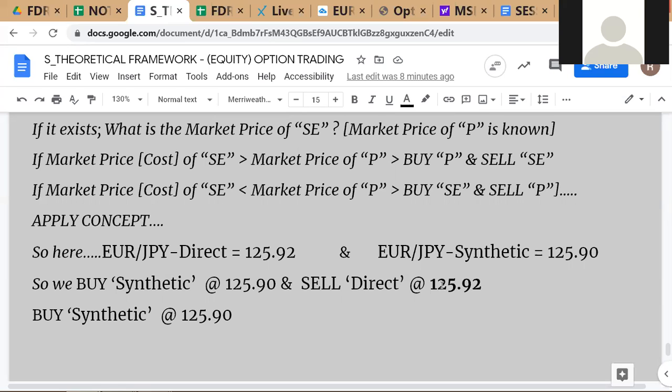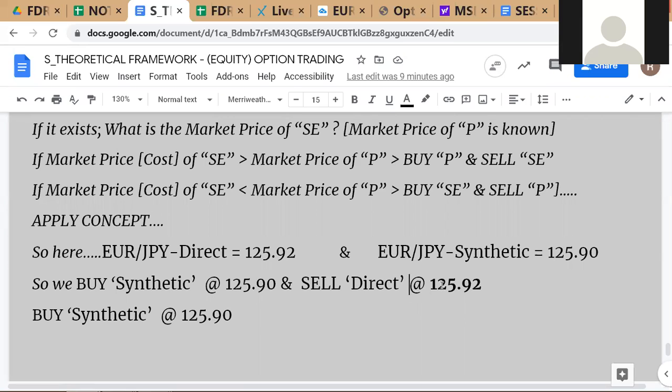Does that answer some of your questions, Siddharth? Yes, sir. That's why I was asking, because when we trade options, even if we put the limit price, we get the best price. We don't get the exact price which we quoted. We only get either a higher price or a lower price.